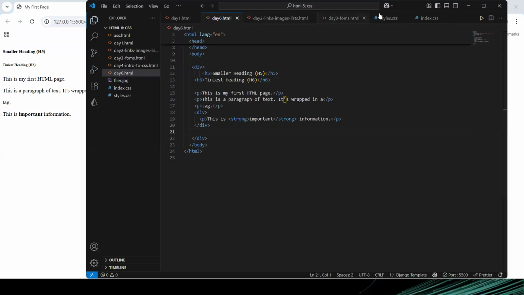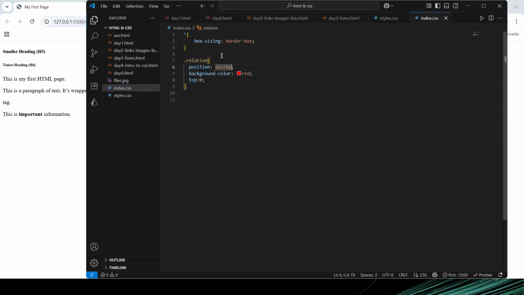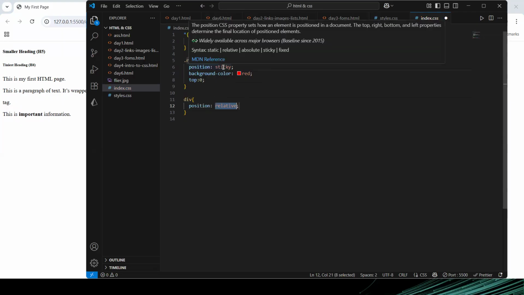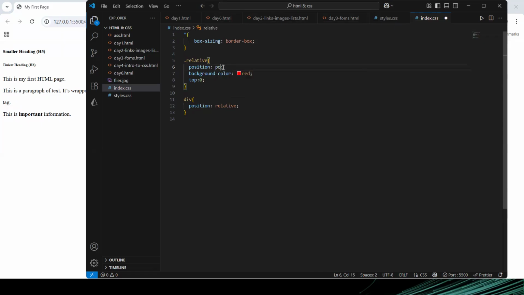So I will go to my style. I will make the div position relative. Then I'll make my child position absolute, sorry.